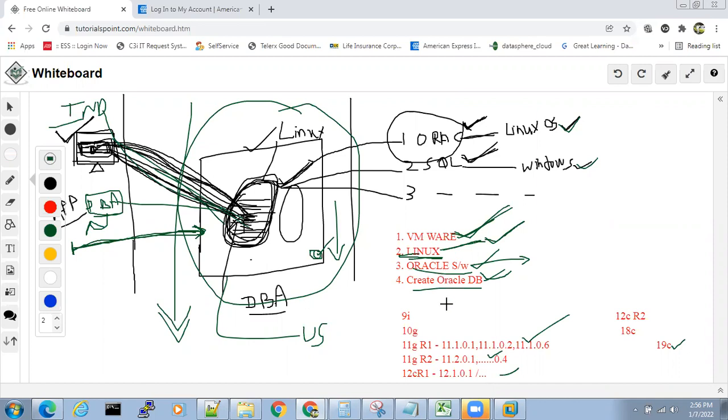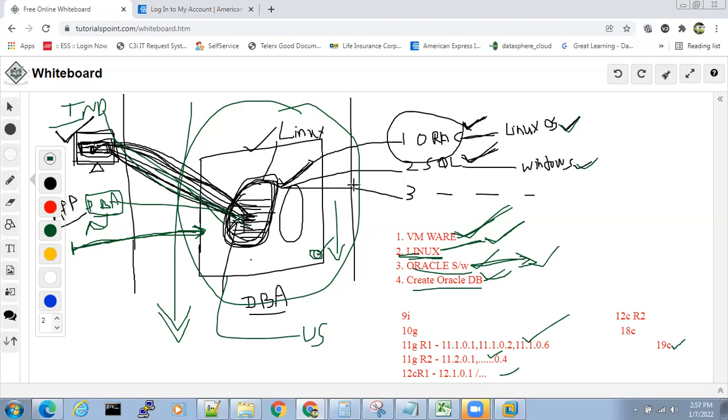Then what is the language that we are using here? I'm using English to communicate with you people so that you are able to understand my language. In the same way, we talk to the database in a language that the database has to understand. The language is SQL, Structured Query Language, which is nothing but English. If you know English, Structured Query Language is very easy. So English is required, that's it. There's no Java, no Python, nothing required here. It's zero coding. Oracle Database Administration is zero coding.